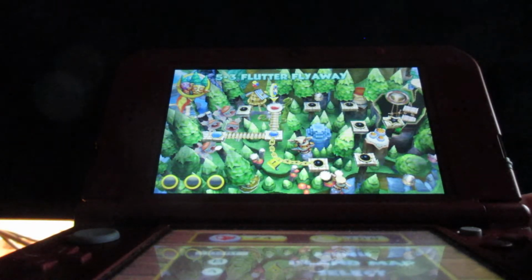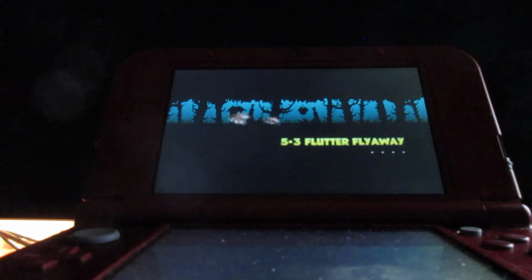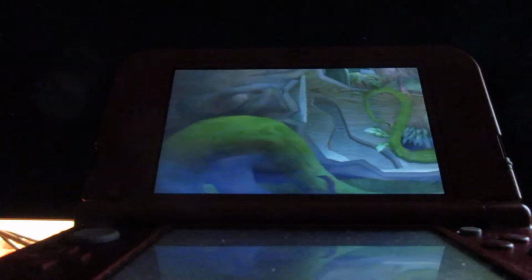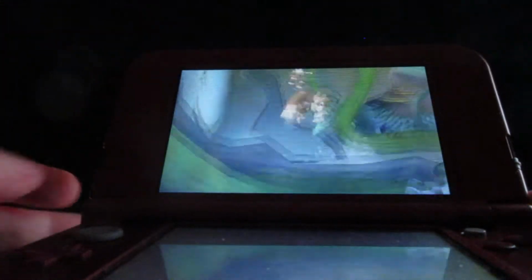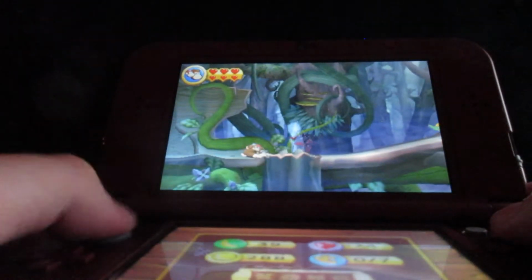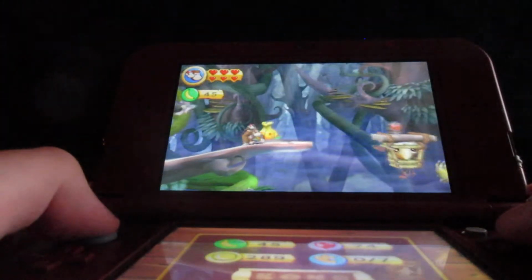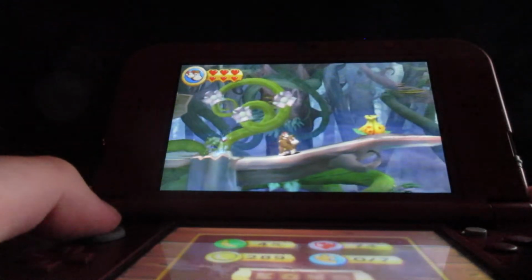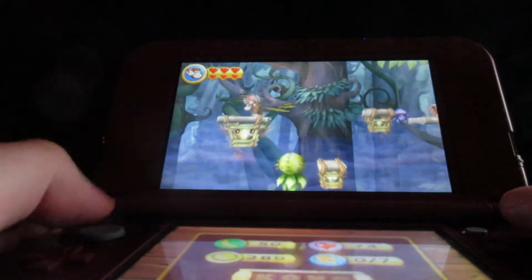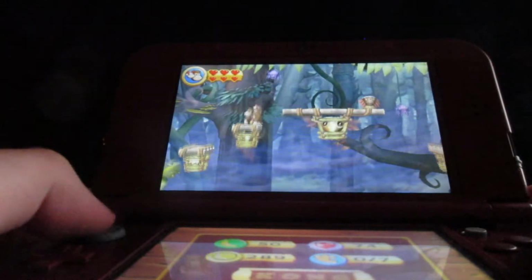Here's the next level, Flutter Flyaway. Pretty cool to see those bananas and that banana coin from those flowers. Watch out for more of these piranha plants. And be very careful to make it across these platforms here. Watch out for those spiders.